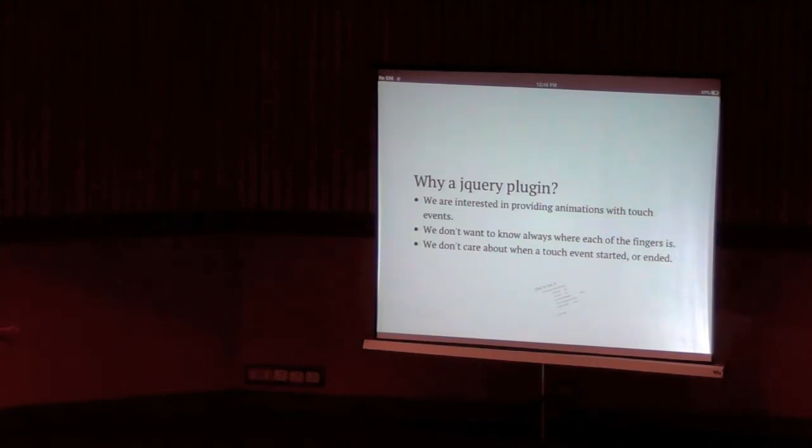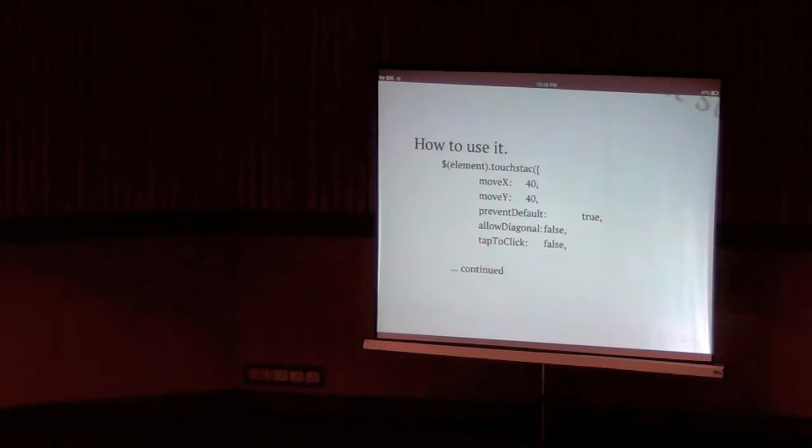So basically our motivation was to provide animations, and we wanted to provide different animations with different numbers of fingers that are touching. And I don't always want to know where each of the fingers is. I just want to know how much they are moving, what properties this particular swipe or whatever has. And so we created this plugin.